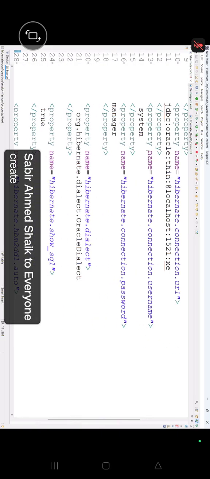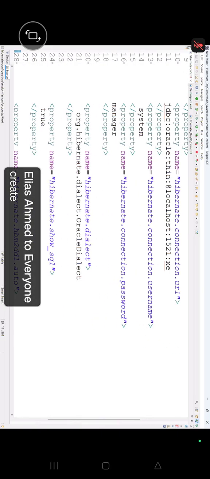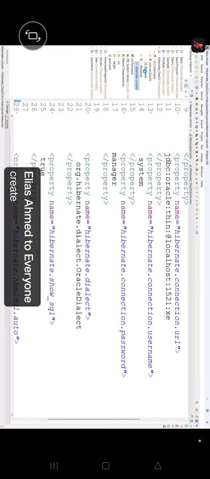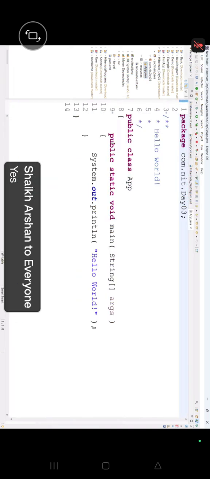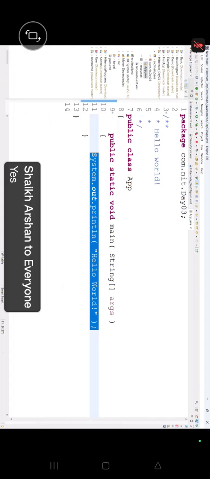Nice. Now the SQL is what, guys? True will be there. And the next one is auto. Now right now I want to what, guys? Create the table. Perfect. My all functionality done in the class? Yes. Let's go for the app here. Now let's connect it. Now I need to configure it first of all.